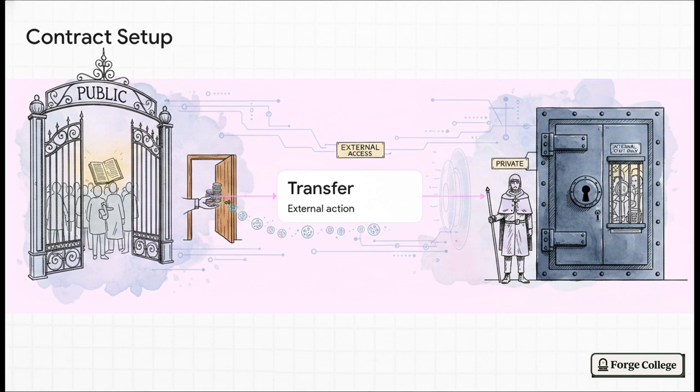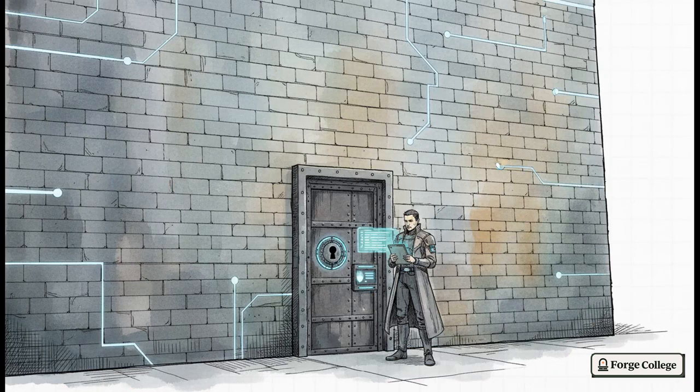Step 3, validating preconditions. Things like making sure a user has enough balance or checking for safe arithmetic. That logic, that belongs firmly behind an internal or private door. That is strictly staff-only business. So if you take away one thing, make it this: use your public entry points sparingly. You really want to minimize your public surface area to keep your contract interface as stable and maintainable as possible. And for the public doors you do decide to install, always remember to add authorization locks. Something like a require statement checking that the message sender is the owner or at least an authorized user. Don't just leave the front door wide open for anybody to wander in.